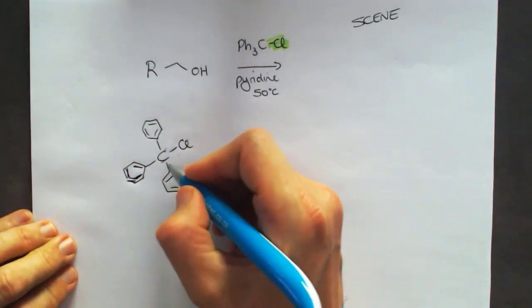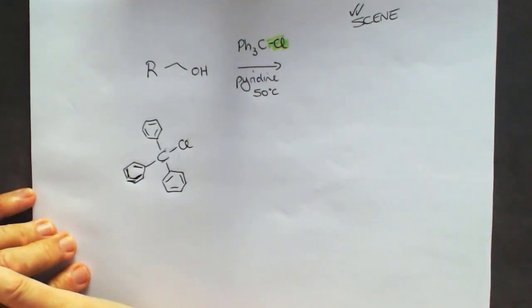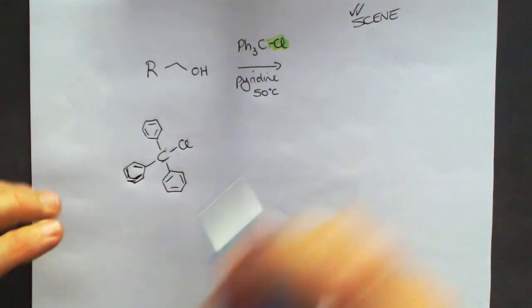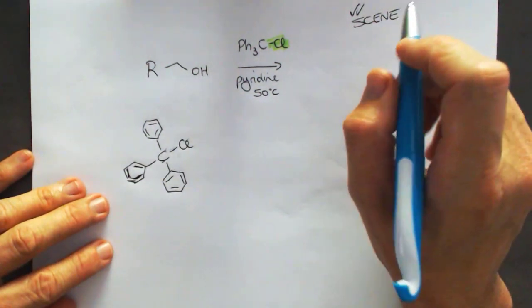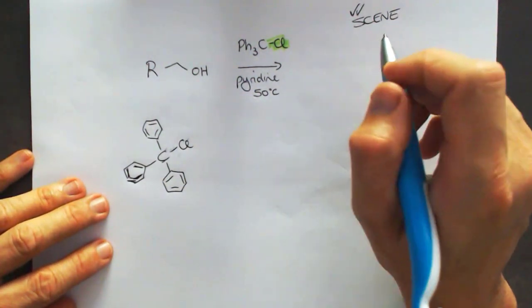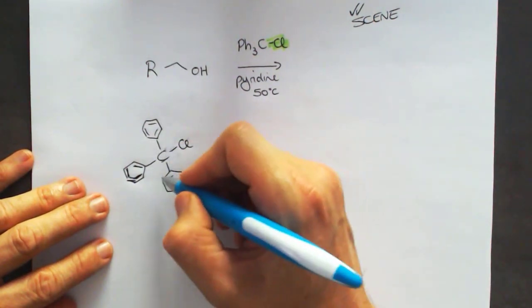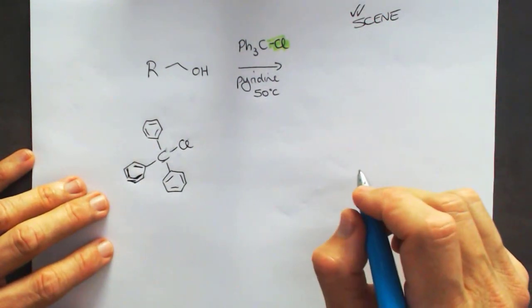So this carbon is clearly extremely sterically hindered. I mean, there's no doubt about this, that this must be an SN1 type of reaction. In fact, in earlier lectures, I've said that we do need to look at the whole scene in order to decide. But there are sometimes cases where there really is no decision to be made. When we have a tertiary leaving group, it has to be an SN1 reaction. We don't even need to look any further at some other things.